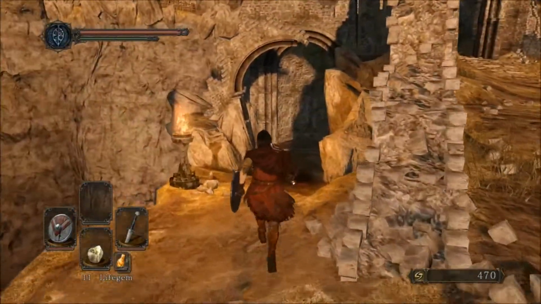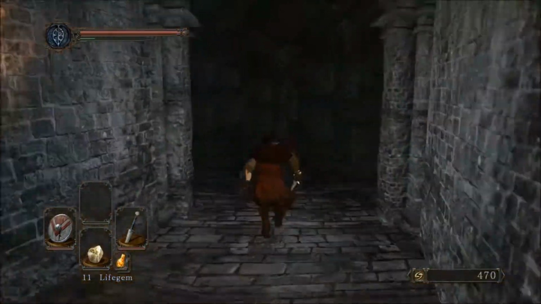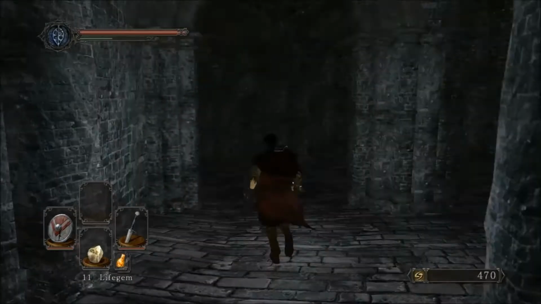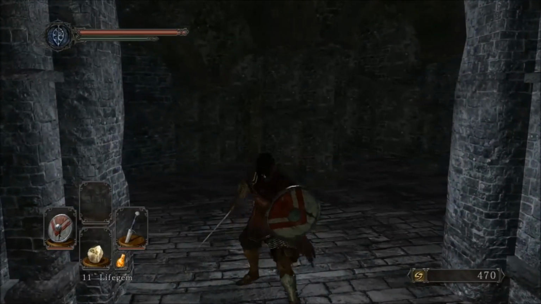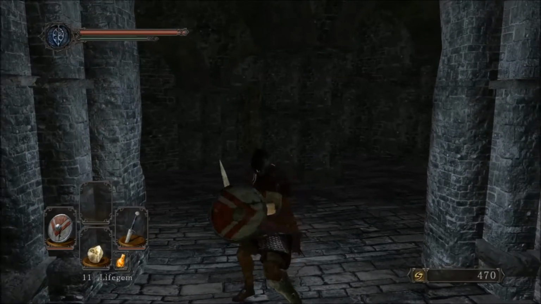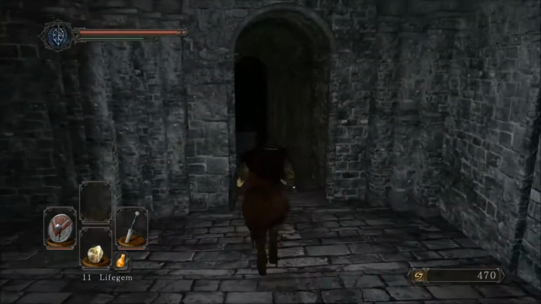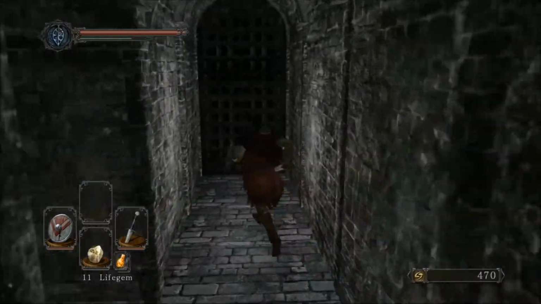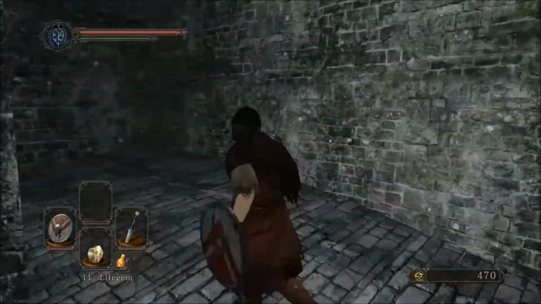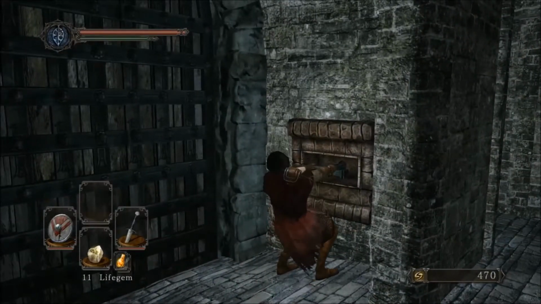Alright, now that we have done what we need to do in Majula, we're going to head down towards the Forest of Fallen Giants for the first time. And once I get down here, where I'm just sort of running in, we're going to start practicing by moving through the dungeon for the first time using our block. And you can see I'm messing around with my block keys there. Alright, and when you come to this lever, this is going to be basically your entrance to your first dungeon.